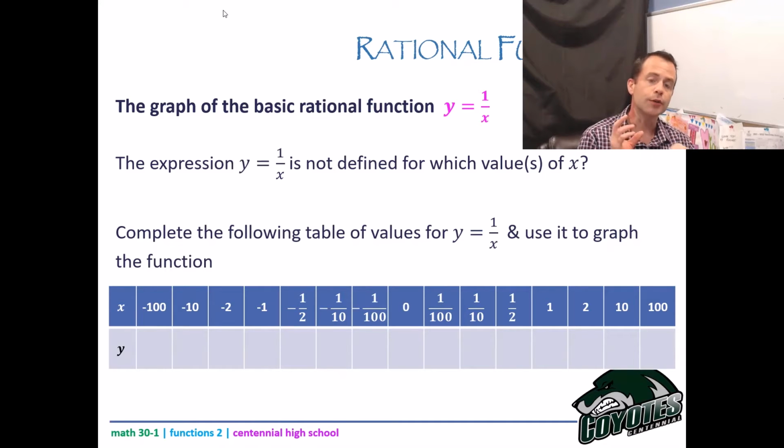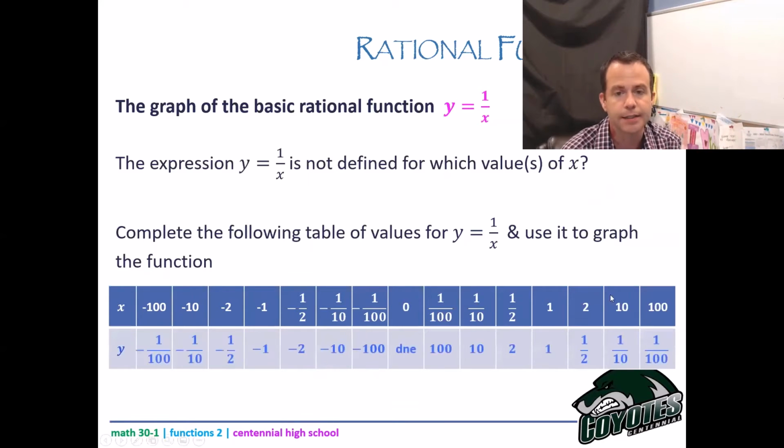Okay. Now, there is a little disconnect between the table I'm showing you and the graph that you're about to draw, but there's a point to my disconnect. I want your table to go from negative 100 to 100, so that we can talk about those numbers. But then when we draw it, we're only going to draw it from negative 10 to 10, and you'll see why in a second. But you're going to pause me at the moment, and you're going to figure this out. So just to make sure you understand, if x is negative 100 and I'm looking at y equals 1 over x, that would be 1 over negative 100, right? So this should take you like 10 seconds to fill in, not even, but pause me and go ahead and do that. Okay, so you've got that done.